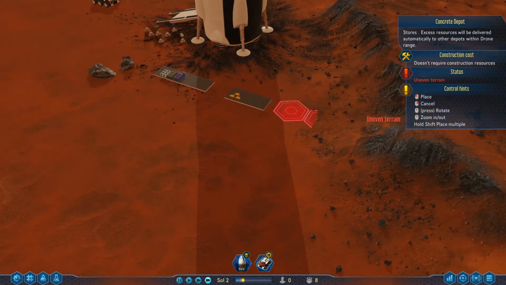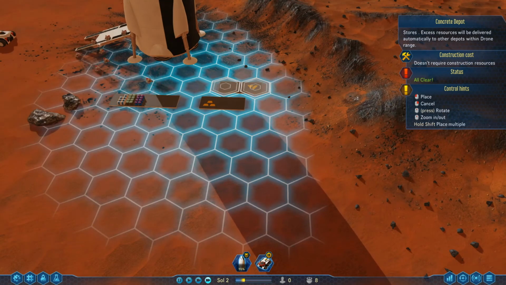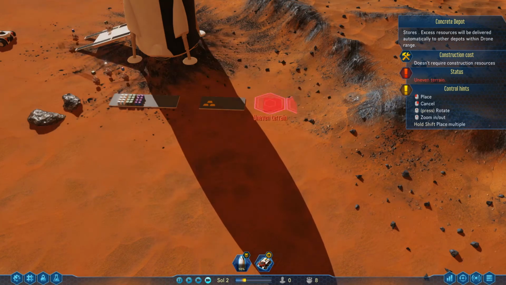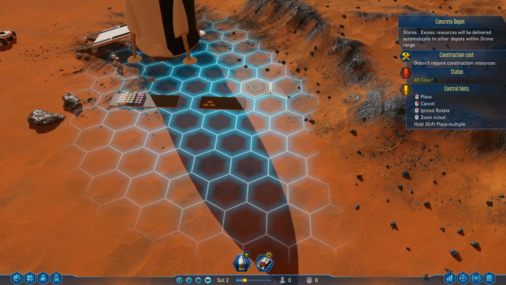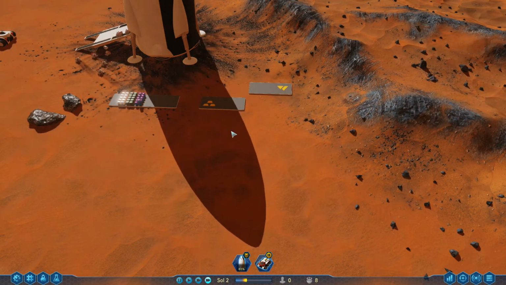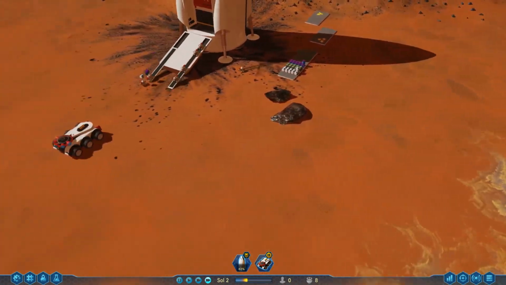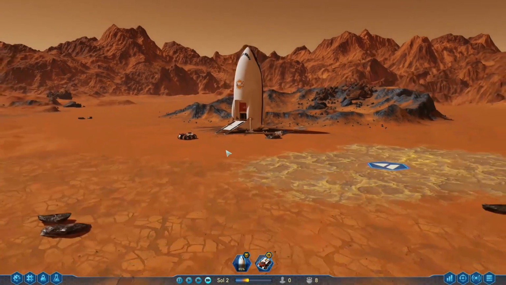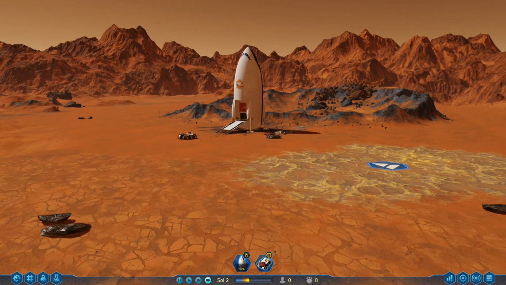Can I fit it that way? No. Can I fit it here? I could cheat a little bit and fit it there. Look at that. Cool. We are well on our way to colonizing Mars.